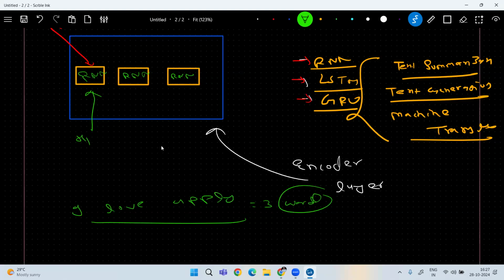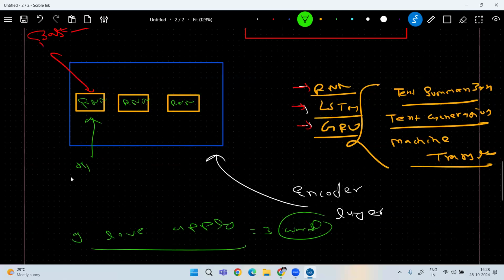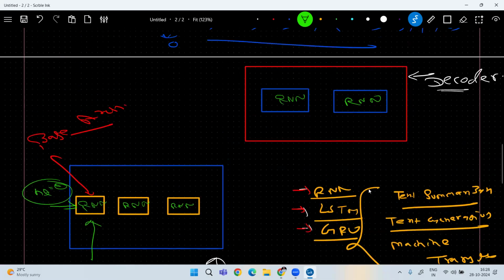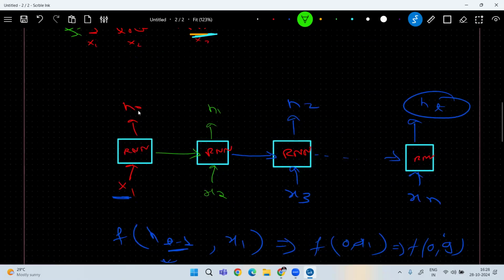Whatever data we pass here, we have some previous layer, that we can call the previous output. But right now, as this is the first time we are sending the input data, the previous output that we denote as h of t is 0. So h of t is 0 as we are sending our data for the first time. Now in an RNN, whenever we send data, we get the output.